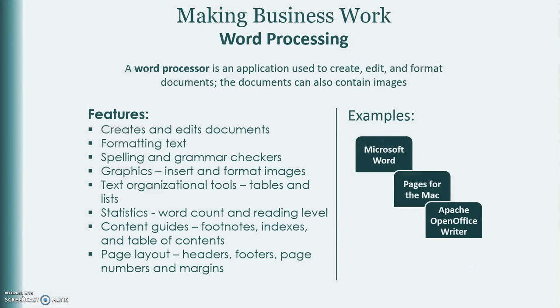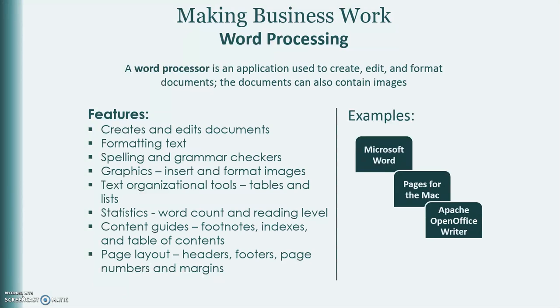So let's talk about word processing. A word processor is an application used to create, edit, and format text documents. I'm sure most of us have used a word processor at some point in our lives. We'll be using them in this course in our lab section. Microsoft Word and Apache OpenOffice Writer are full-featured word processors for the PC that can create everything from a simple memo to a complex document. Pages for the Mac is the equivalent application for Mac computers.